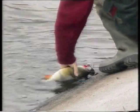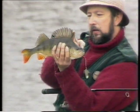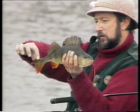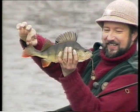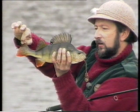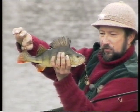Oh, careful, I'll lose you now. Oh, that's fine. That lovely fin there. That's beautiful. They're proud looking fish, perch. Lovely tail. That fooled you, didn't it? Going slow's obviously the way. Beautiful fish.